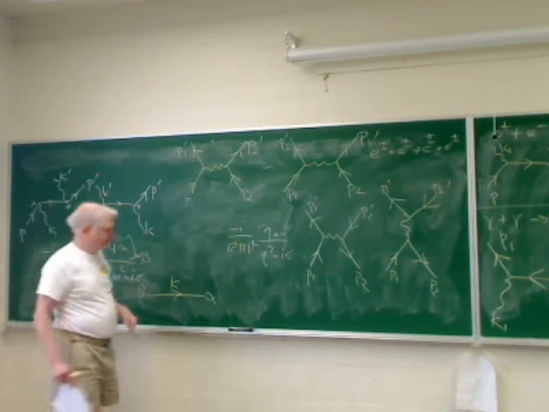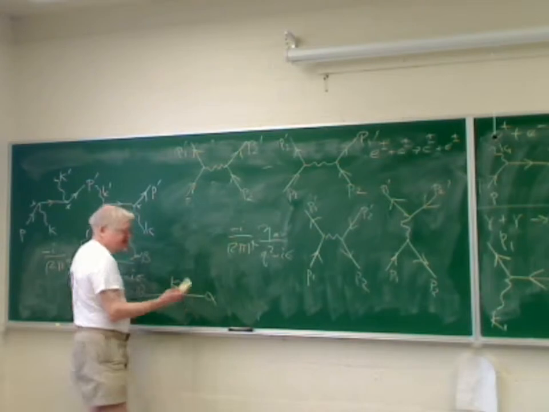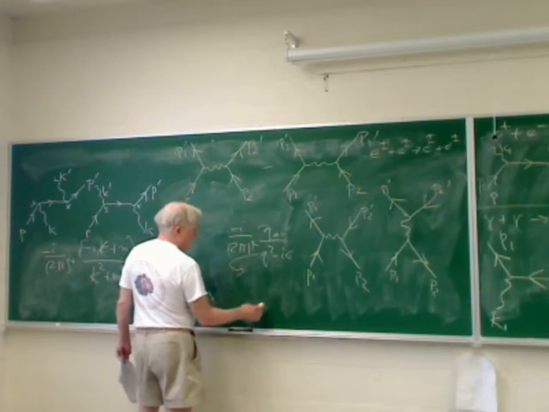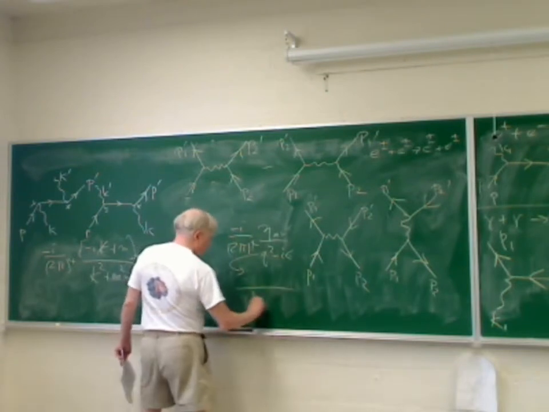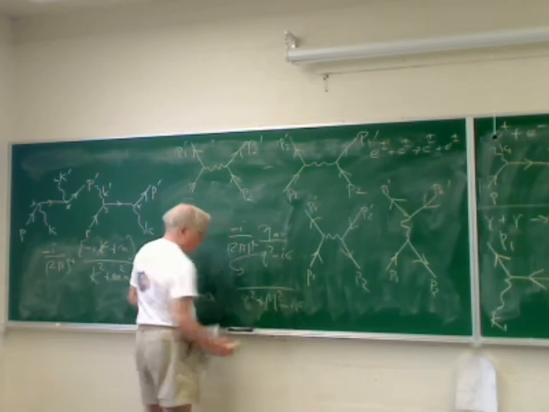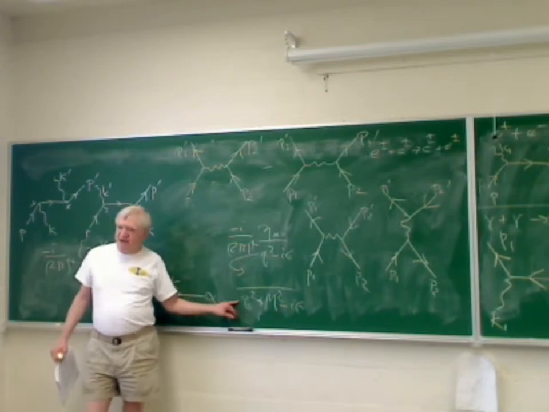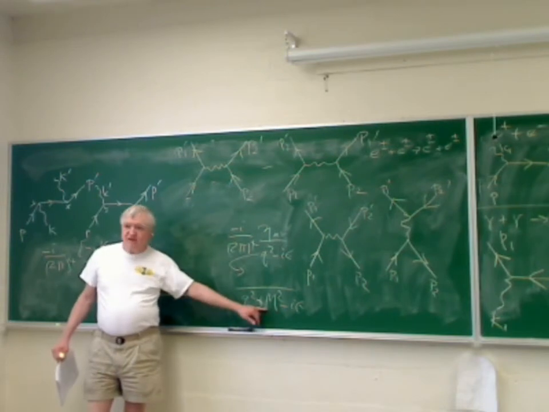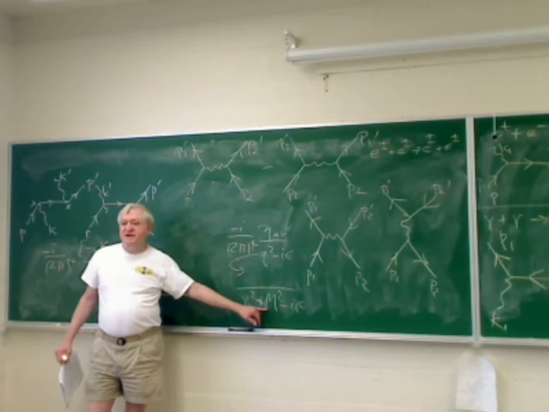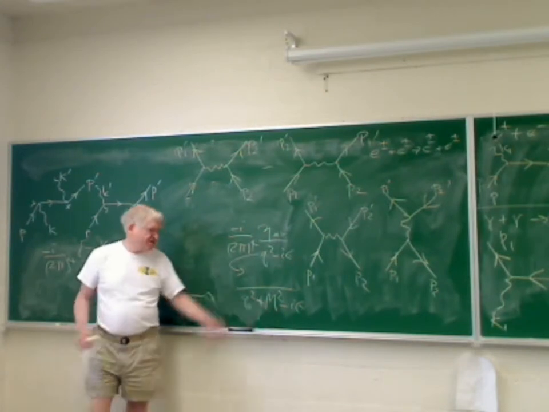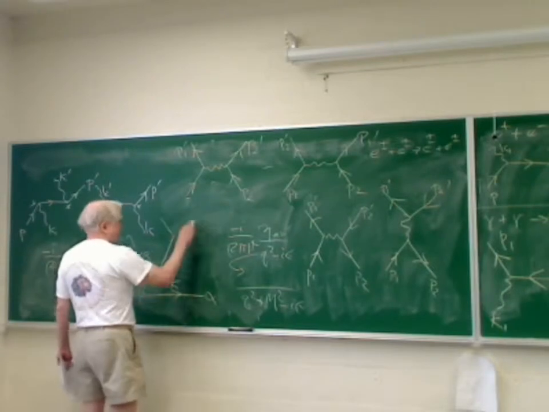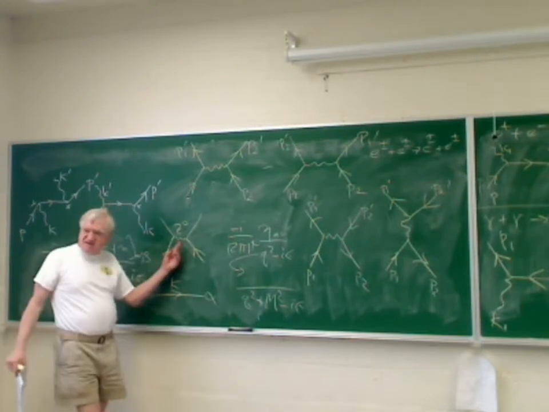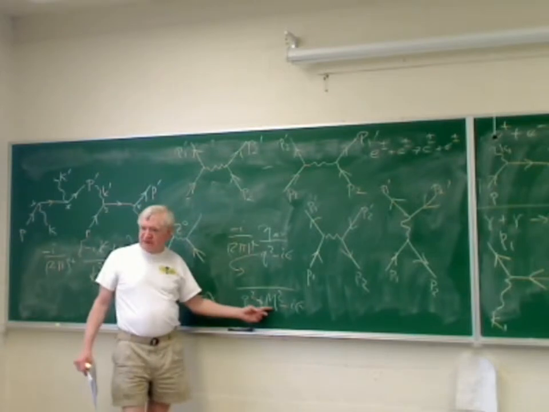Incidentally, if we had here a propagator instead for, say, a W boson or a Z boson, instead of this q squared minus i epsilon, you'd have something like q squared plus big M squared minus i epsilon. But now for low energy, q squared would be something of the order of keV or MeV. No, no, no, this is for the weak interactions. This would be a line where, in electron scattering, you can have a Z0 go across. The mass of the Z0 is around 90 GeV, so you have 90 GeV squared here.